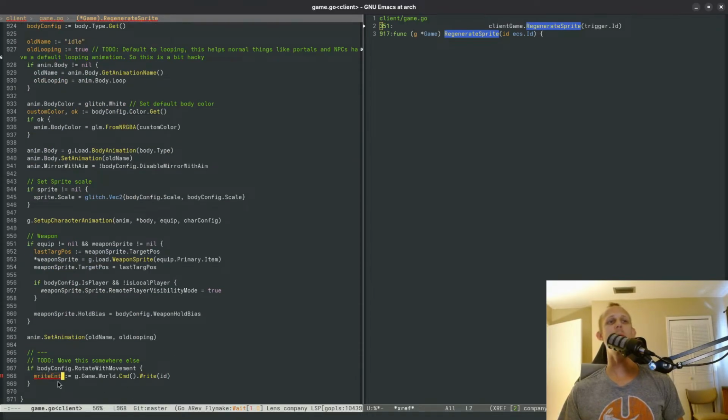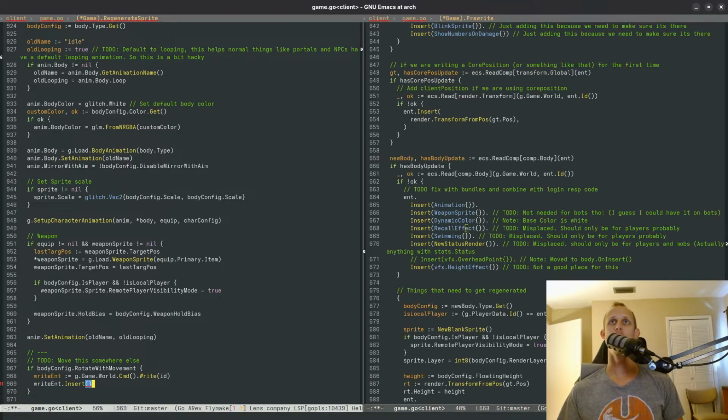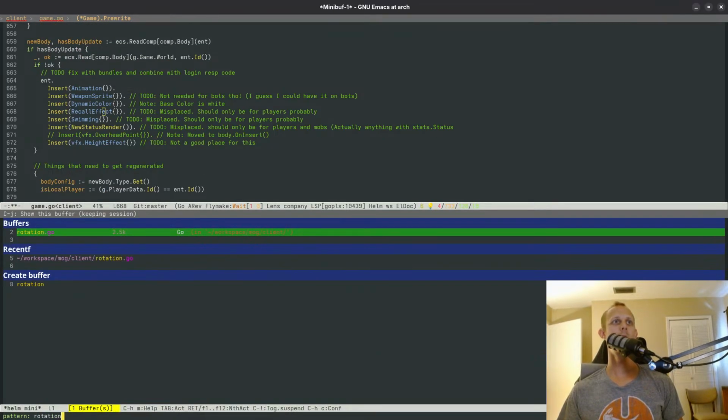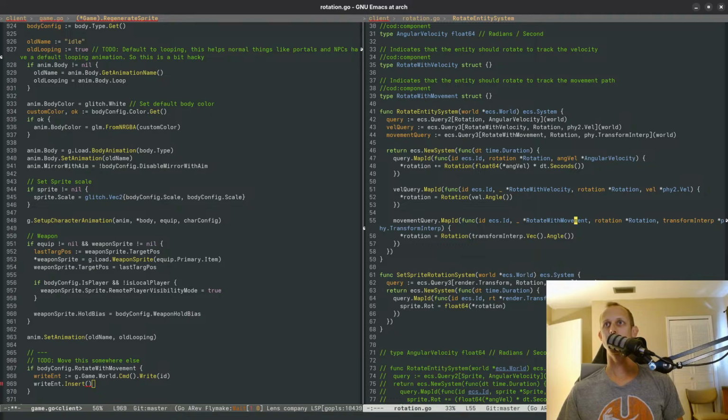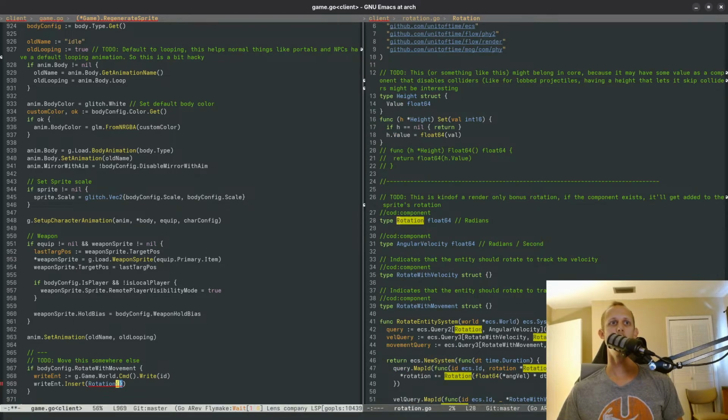So we'll make a write command, and we'll just add the things we want. We want to add rotation. Or is this variadic?